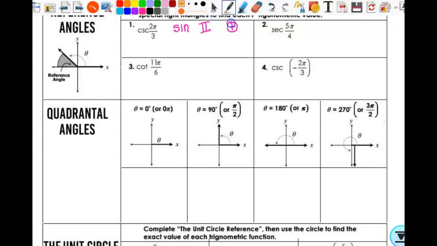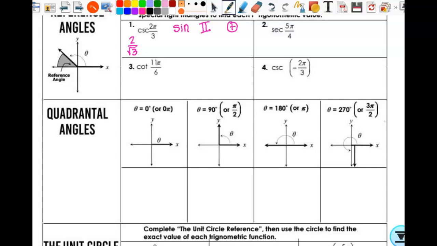Positive, okay? So then after all that, I'm just using the reference angle. What's the reference angle for 2 pi thirds? Pi thirds, right? That's when I can refer to a hand trick. Here's pi. So remember, this is 0, pi 6, pi 4, pi thirds, pi halves. So here's pi thirds. I want the sine of pi thirds. The sine of pi thirds is square root of 3 over 2, right? But I want the reciprocal, so that becomes 2 over the square root of 3.